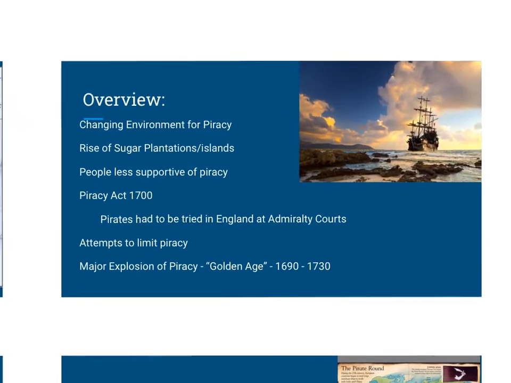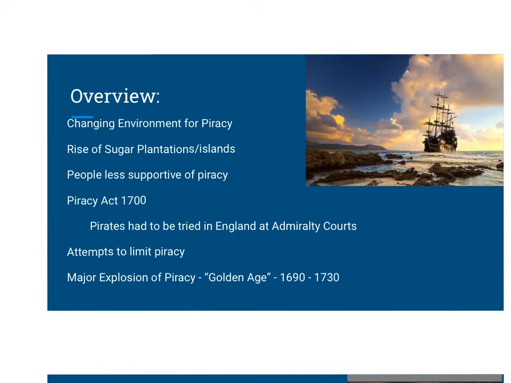So as we move on here to the overview, it says changing environment for piracy, right? I've made this point a few times, but as the rise of commerce happens, as we see more sugar plantations and business becoming the main way to fund the economy of places like Jamaica, that business needs to be more consistent. It needs to be more predictable, and pirates do not help that. So now they're going to see pirates as a nuisance and hurting business. So the people are going to be less supportive of pirates.